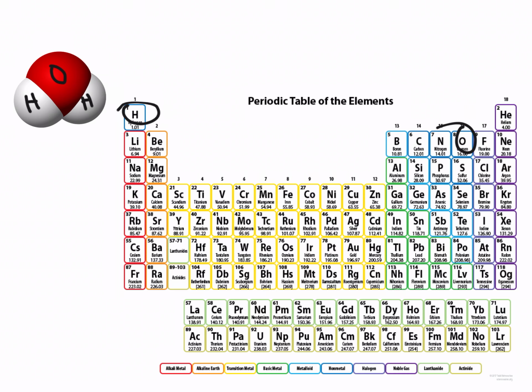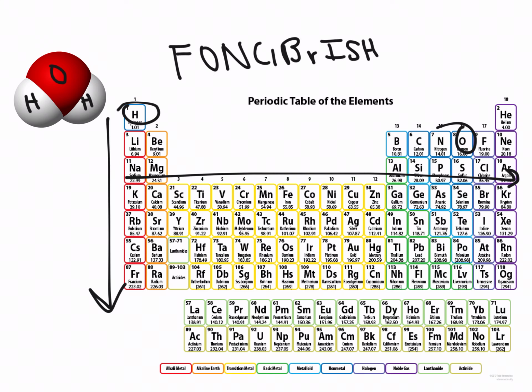And just for a quick review of electronegativity, we know that it increases, for the most part, across a period, and for the most part decreases down a group. However, this pattern isn't completely accurate, so it's helpful to remember Fonkelbresch. The more to the left the letter is, the more electronegative it is. And as you can see, fluorine is the most electronegative element on the periodic table, then follows with oxygen, nitrogen, chlorine, bromine, iodine, sulfur, and hydrogen.